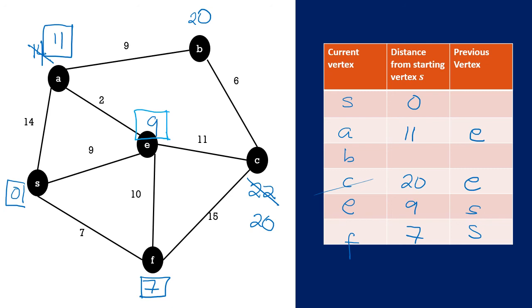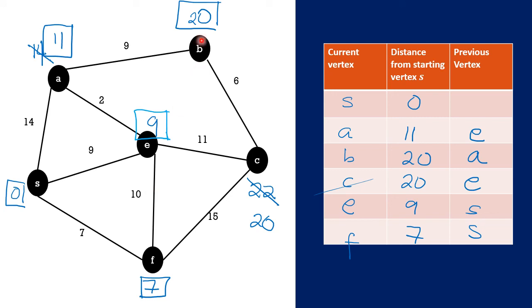Okay. Now, wait, let me just write that also. 20 via vertex A. Alright. Next, since we're done, we now look at our smallest distance, but they're both unvisited, right? So for B, let's just choose B. Okay, so for B, what would be the adjacent vertex to that? So that's C. Wait, I forgot to box. We're now looking at B, so I should box this.